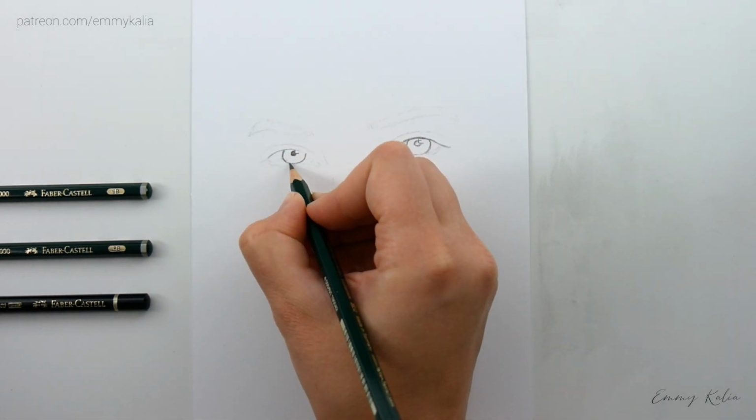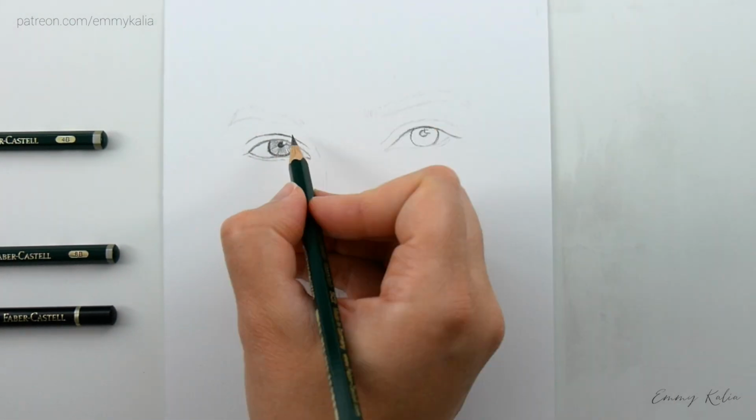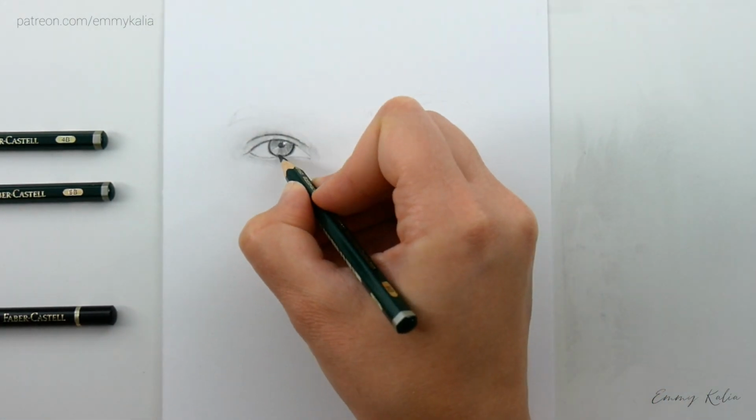Make sure to use light pressure and build up your layers gradually. Never go dark right away because that will be difficult to correct if you need to. You can always look back at your drawing and darken whenever you need to.